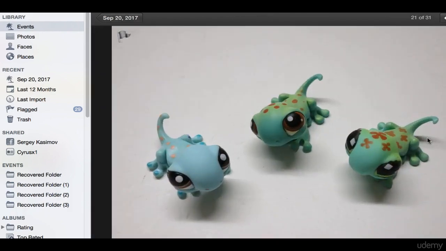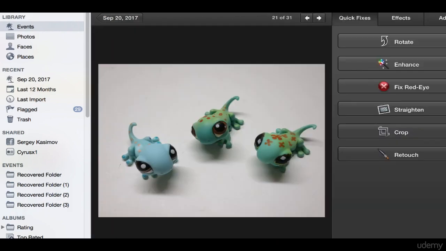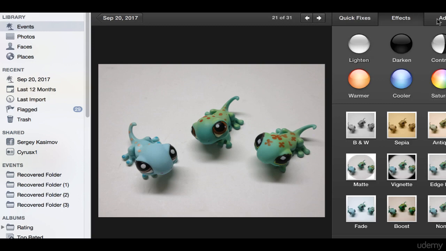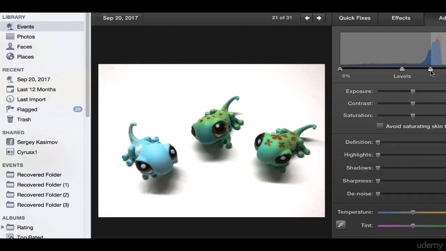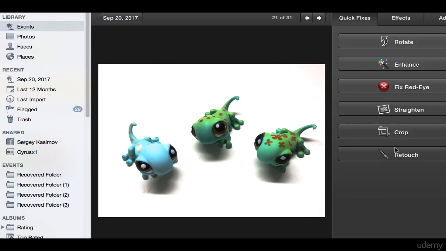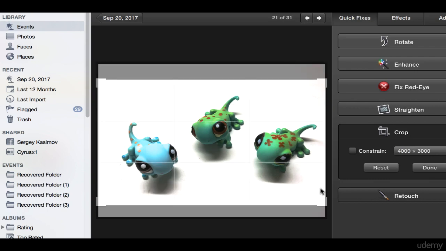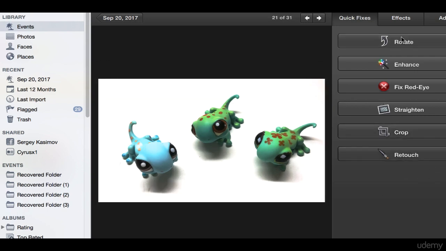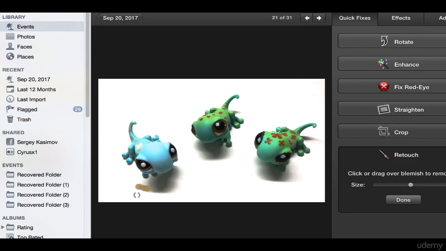So here are the pictures that I took of this item itself, and now we've got to fix every one of those pictures because they don't look good. So let's go to effects, adjust, and we're going to give some light to them. Look at this, it looks so much better now. And sometimes you have to just crop the image as well. So we're putting a lot more attention in here and retouching. There's a bunch of blemishes in here, and you want to remove those as well. Every blemish you see has to be out of the image. Sometimes your computer screen might be dirty and you're not removing any blemishes whatsoever. So that could happen as well.